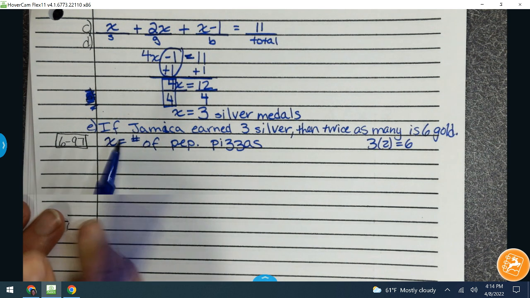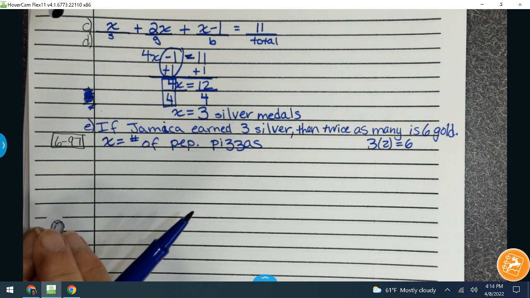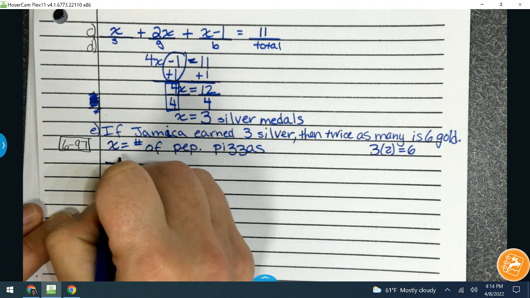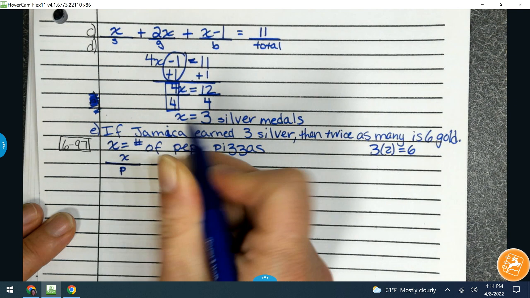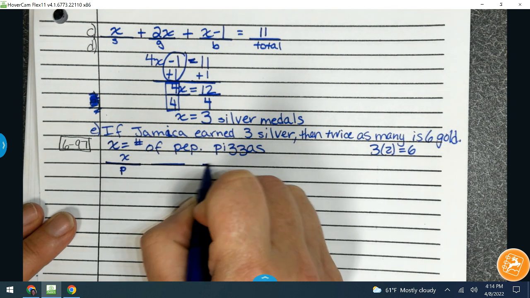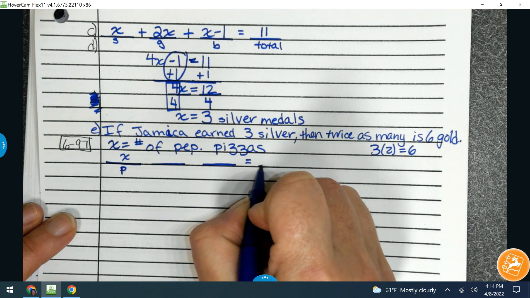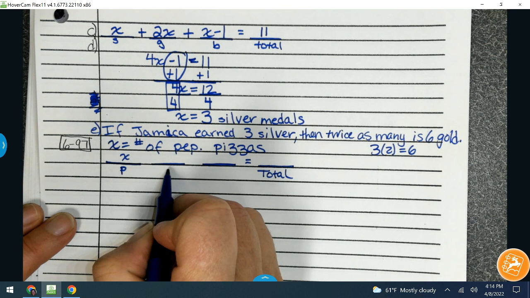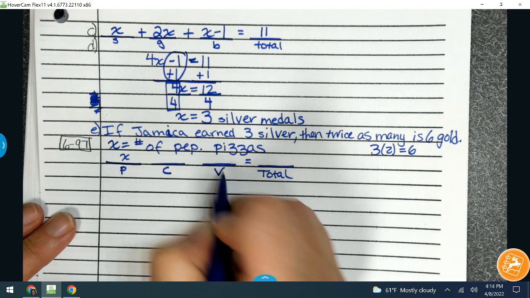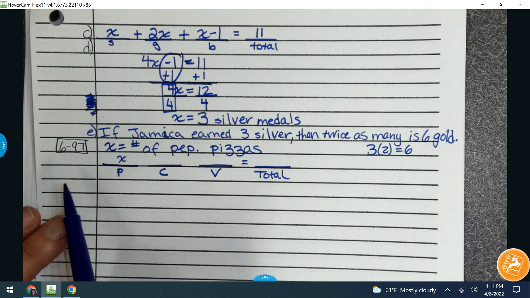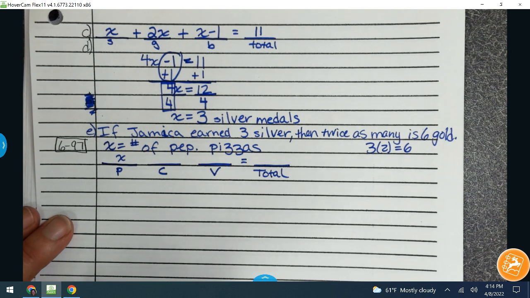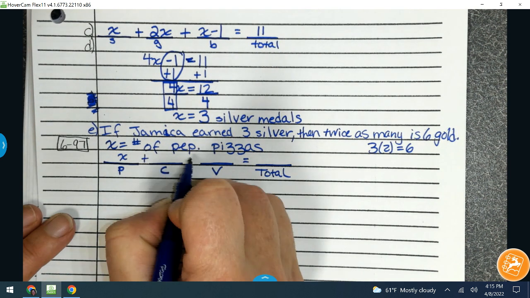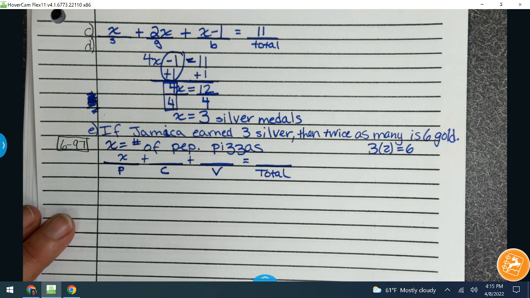So we know that we have 3 types of pizzas in this problem. So we have pepperoni pizza, which is our X. We have another type of pizza, a third type of pizza, and then we have the total number of pizzas that were ordered. We know that this is total. So we have the combo pizzas and also the veggie pizzas. So if we're talking about the total number of pizzas that were ordered by the middle school for this end of year party, I'm going to be adding them, right? We have addition there because we're finding that total.